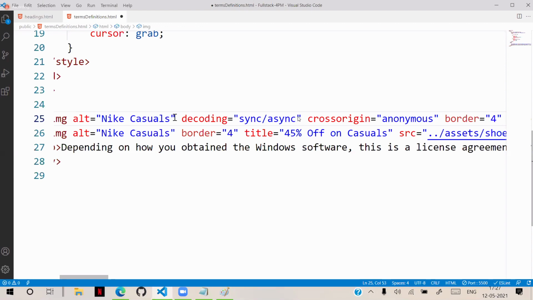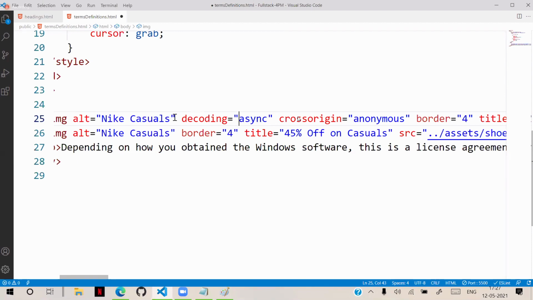Synchronous means one after another. Asynchronous means it will load along with others. That means how an image must load in the page: do you want to block all of them and load it, or do you want to load it along with others? So mostly, what will be the best one?